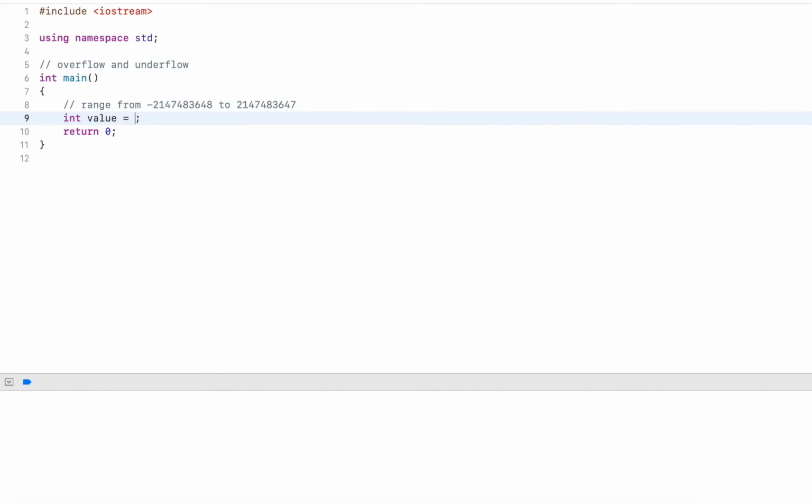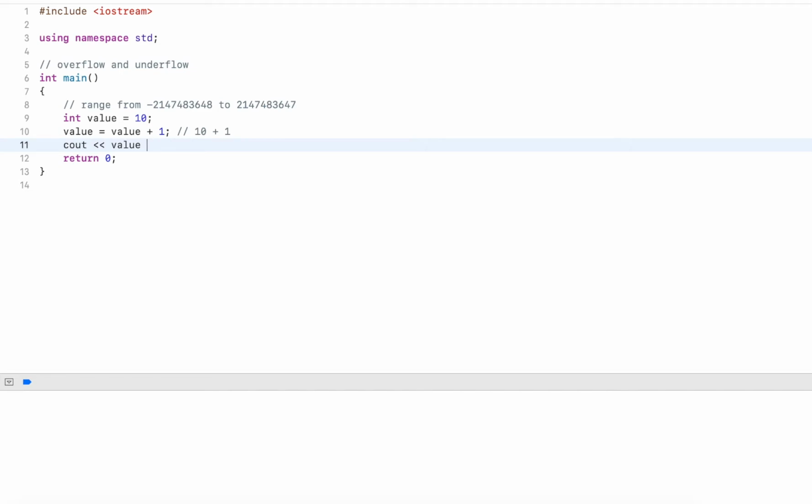So let's start out by just doing a regular example. Let's say we initialize the variable to 10. 10 is well in this range of the minimum and the maximum. And so we can do, for example, value equals value plus 1. So we add 1 to the value that we currently have. The value is 10. We read the value, which is 10. We add to it 1. This is 11. And we store it back in the variable.